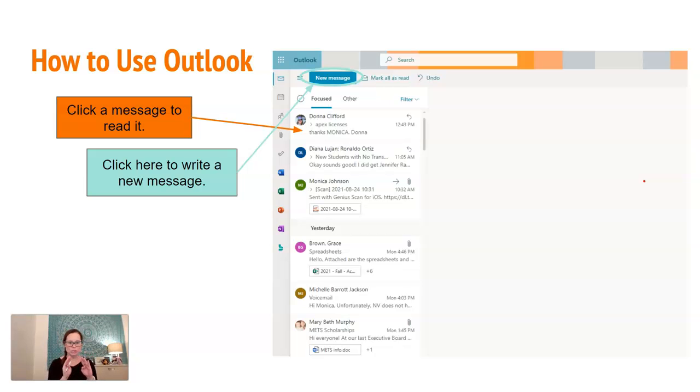Right now, don't stress about any of that. All you need to be able to do right now is read a message, write a message, and respond to a message. Once you get really good at that, then you can learn about all the rest of that cool stuff that will help you organize your inbox.